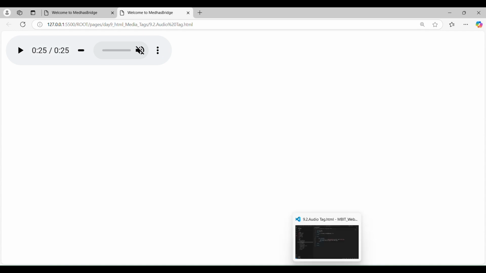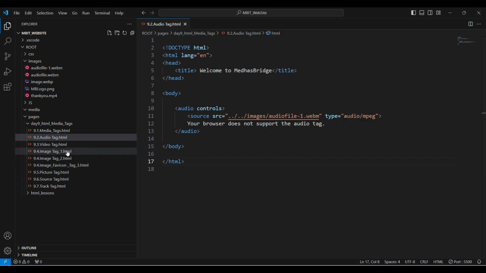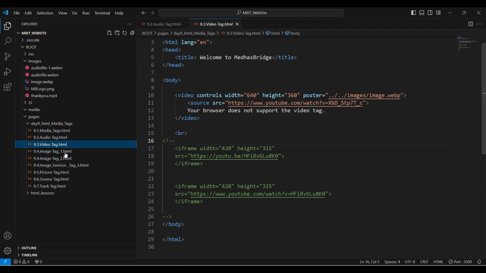How it looks, and how the bar actually moves. You can mute it, you can unmute it. This control basically gives you that kind of flexibility. Okay, let me get you back to the second example. If the file is not found, probably a message is going to display, but currently you are able to see it, and that's why the control lets you play the audio. Now go back to the video.